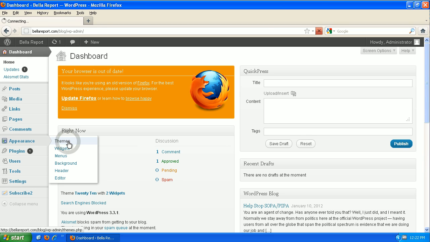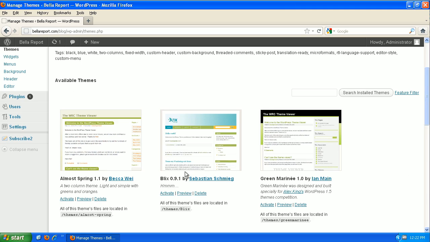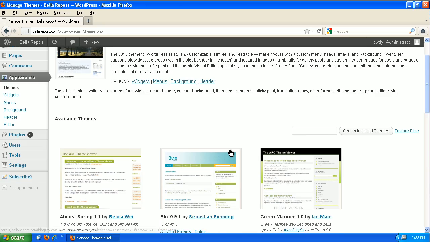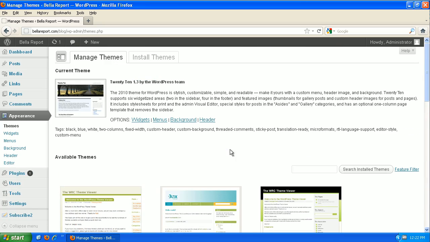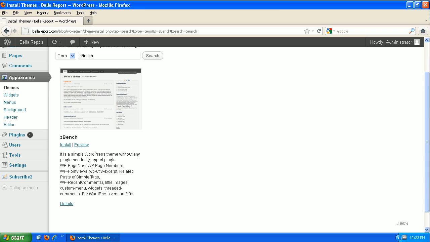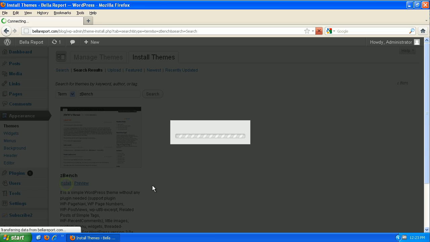And so what we're going to do is we're going to change the theme. And we're going to pick a theme that supports pagination. So let's go install theme. And let's see, I should be able to type it in here. So this one right here, you're going to see that it already has built in page navi, and that's the pagination that we were talking about. So we're just going to install this.